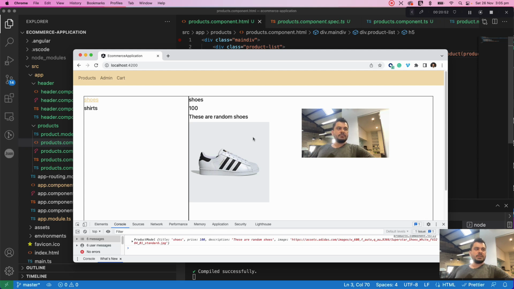Now what I would like you guys to do is practice this out, try to add more products, and if possible make this project a bit better looking, because aesthetics is something that we are not focusing on right now. Right now our focus is to get the concepts of Angular across.